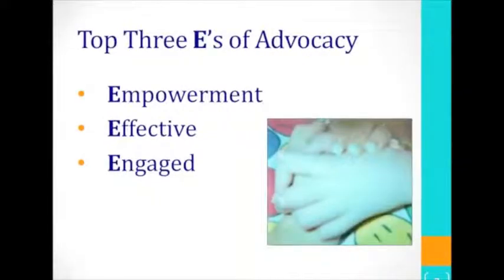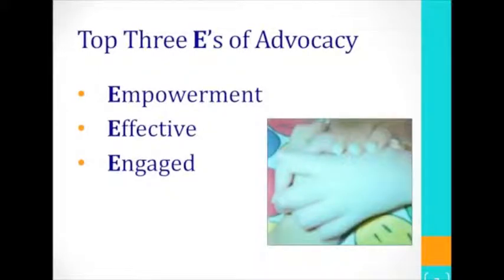As I continued to learn and grow with my advocacy skills, I appreciated knowing that advocacy means communicating—using assertive communication at times, but never aggressive. I also learned to respect and listen to other points of view and learn from those that don't agree, because it is valuable information. My top three E's of advocacy were: Empowerment—it was about confidence; families don't know what they're supposed to know and we don't even know that we can say no. We also get some control back to make the decisions of our lives. Effective—communication is key, and we have the ability to have others empathize with us if our communication is effective. And Engaged—it is really the accountability.